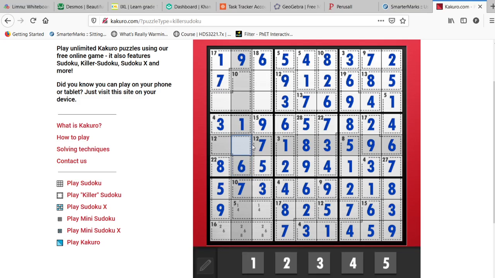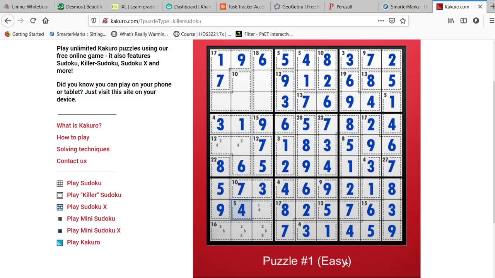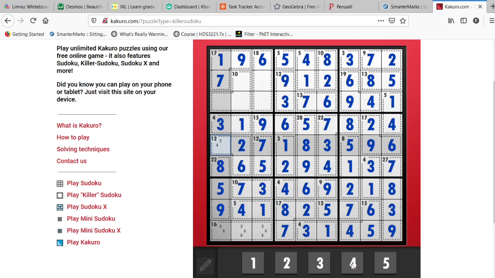So these have to be a 2 and a 4 in some combination. And we can actually tell which it is right now, because this is a 1. So this cannot be a 1. So that has to be a 4. This has to be a 1. So this cannot be a 4. It must be a 2. And that's a 4.